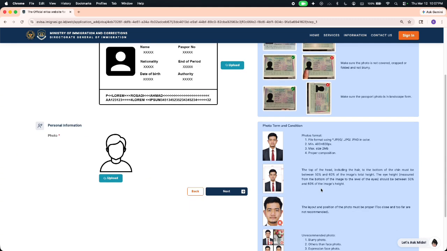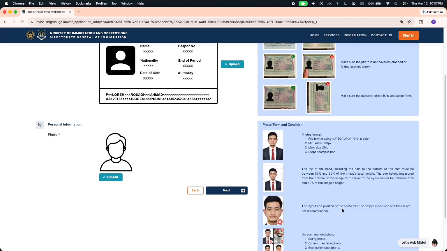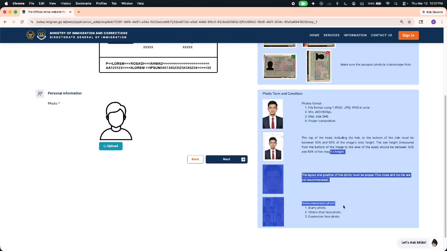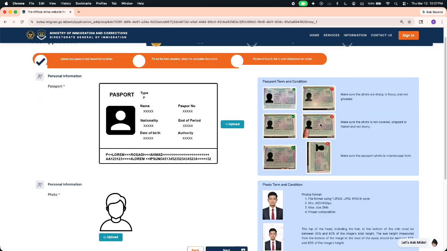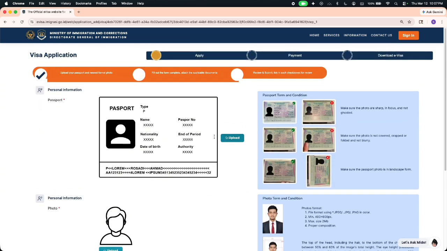After that, check the auto-filled details and complete the remaining information, including the accommodation details. Next, upload the passport again along with the proof of the outbound ticket. Enter the email address and click next. Review the whole application carefully. Tick the check boxes to confirm the information, accept the terms and conditions, and then click save.